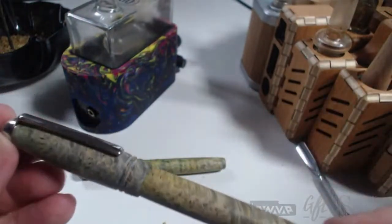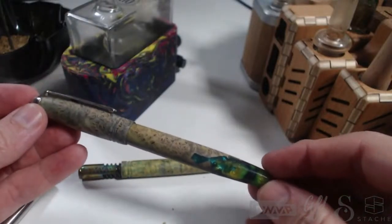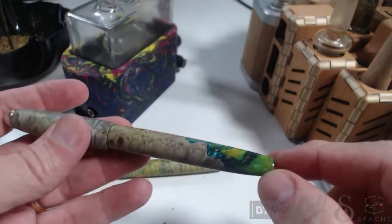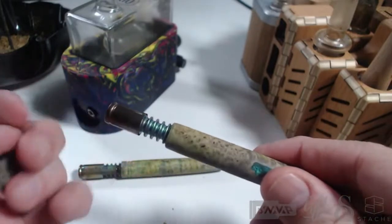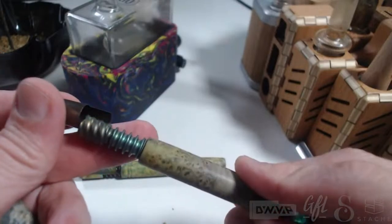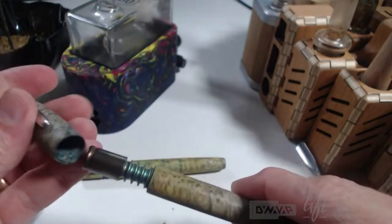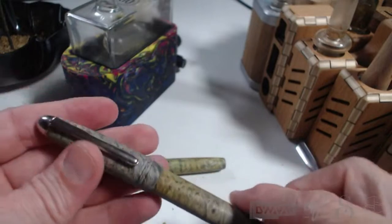I showed you this the other day. I'm trying to get my camera angles better. But like, this down here is so dope. And this is a no carb Dynavap. Anodized the tip here as well. Nah, it wasn't his first anodized tip, but it was one of the first ones. My son's Simrel has that on it. But this little cap right here is so cool. This pin cap, he calls it the cloak.